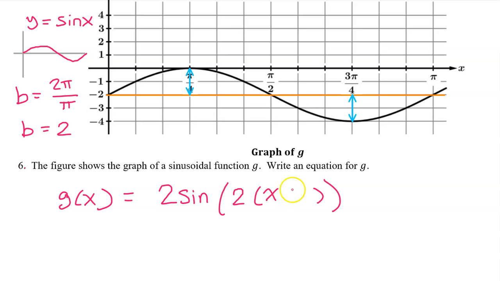Normally, we would find the c value now, which is the opposite of the phase shift. But this period starts right at 0. So there is no phase shift, meaning that the c value is 0. So you can either put a plus 0 in here, or you could just leave it blank. That just leaves the d value, which corresponds to the midline. The midline is at y equals -2, so let's put a -2 on the end. And that's it for number 6.